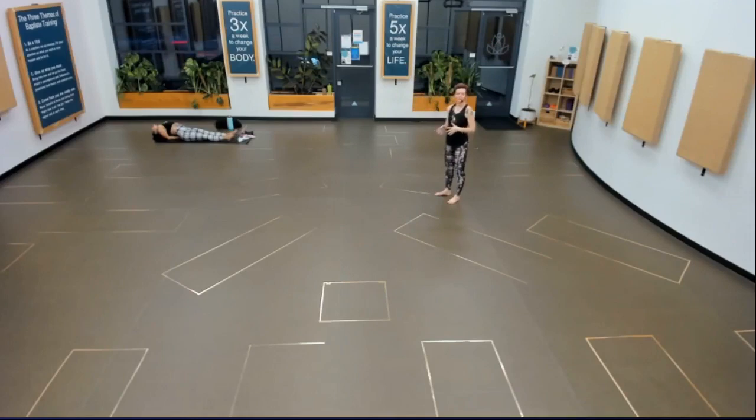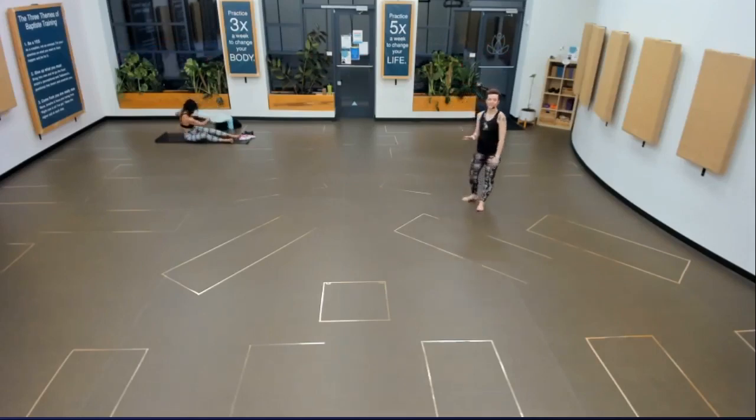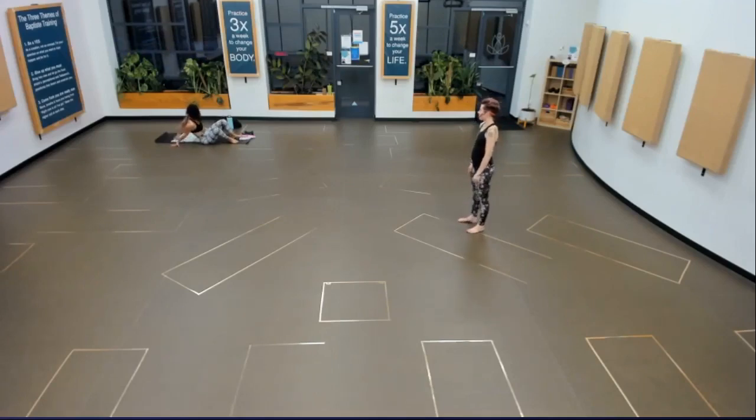Make your way off your block, untuck your hands, then come down onto your back. Last opportunity to get upside down. Waterfall, shoulder stand, any type of headstand or handstand work you want to do. It's on the table.